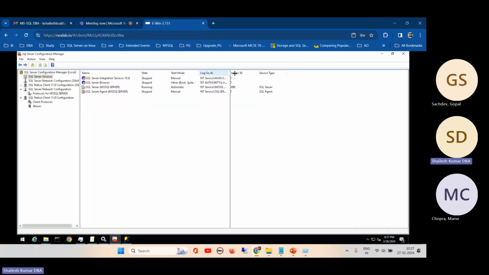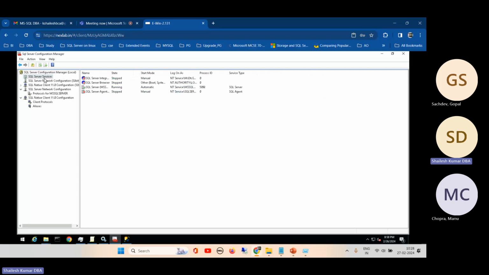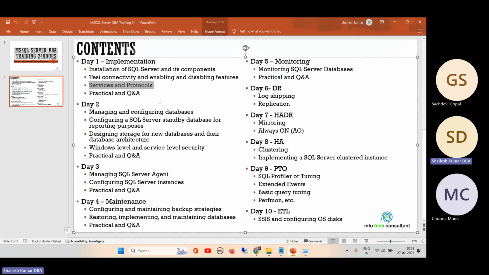For HADR, the best practice is that our SQL Server and agent service should run under the same username. That user has permission to read and write on the network, nothing more than that, because we just have to read or write data on the network or a local drive. Sometimes the interviewer will ask what permission is required for the SQL Server account. There are two things only: the service account and the protocol. And we can enable and disable features.